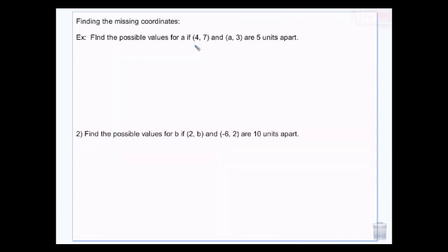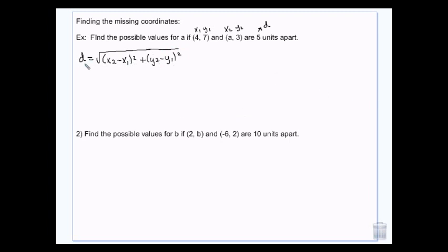If we call this x1, and we call this y1, and then this is x2, and that's y2, and the distance d is 5. We have x1, y1, x2, y2, and the distance is 5 units. So that's d. So we take the same formula, right? So d equals the square root of x2 minus x1 squared plus y2 minus y1 squared. And I'm going to plug in every number I have.